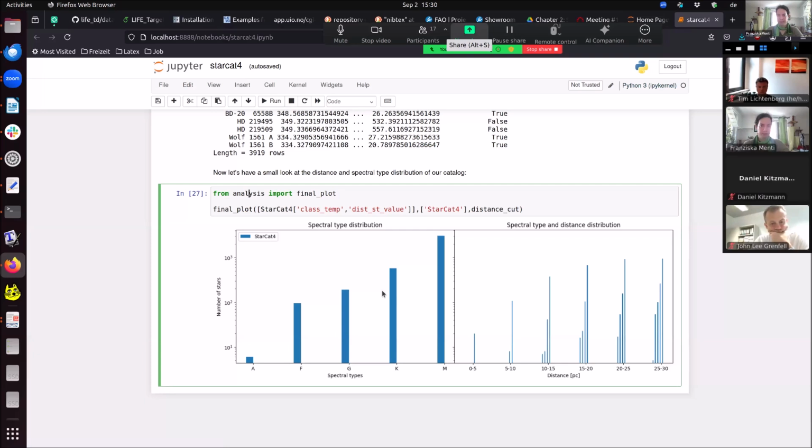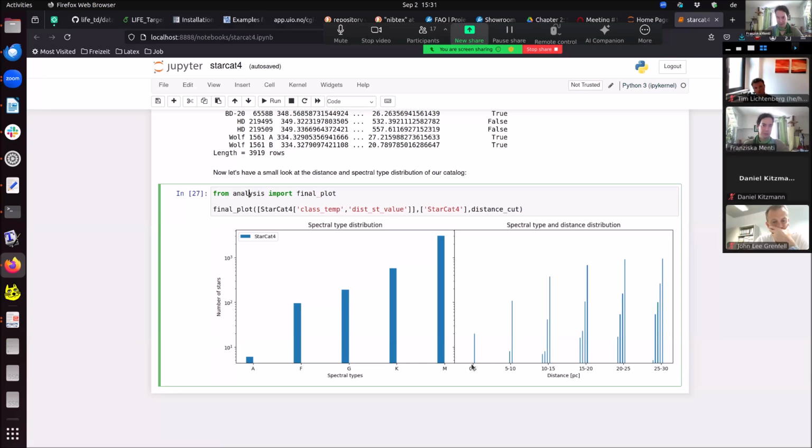So quickly explaining this plot, we have spectral types here, and we have the number of stars, and we see in LIFE we're mostly interested in the FGK stars because they are sun-like stars, and we see in 30 parsec we have maybe 100 of those, including binaries. And then we look, okay, which of those are actually close?